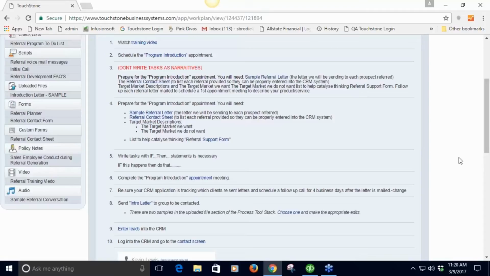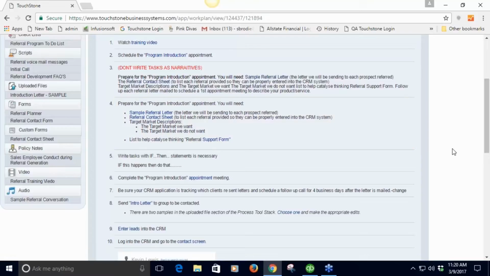When someone's learning something, it's easier to follow a step-by-step if it's formatted like this. So use bullets and sub-bullets to get further detail. If you see something in TouchStone or you've written something like this, break it up into steps. Start by looking at each sentence and seeing if you can break it apart. Anytime there's a comma this, comma that, comma this, those commas usually can represent bullet points. So articulate it or write it more like this.